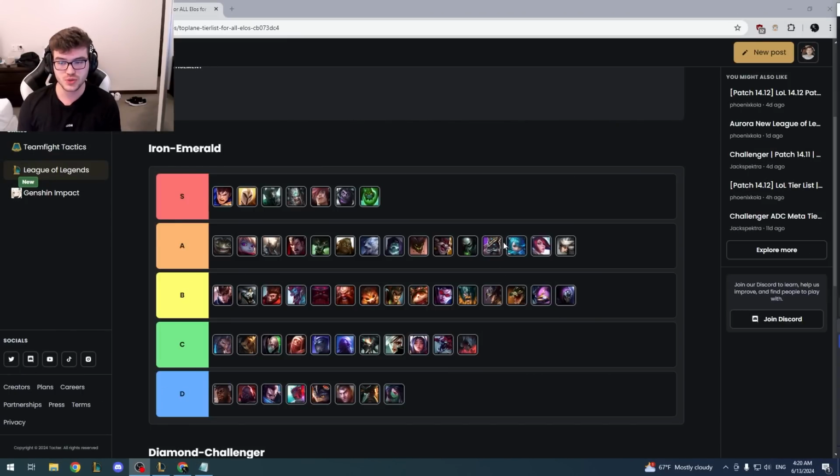Mordekaiser, I think, is extremely good because there's a lot of beefy champions in the meta as well. So you have your Sett, you have Mundo, you have Zac. There's a lot of beefy champions here as well, like your Nasus, right? Your Urgot, Malphite, Yorick.